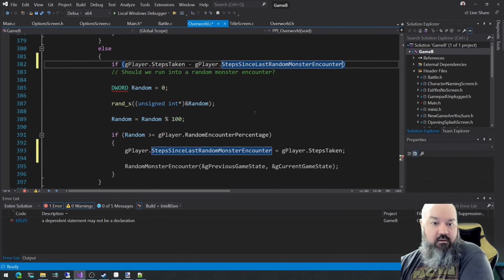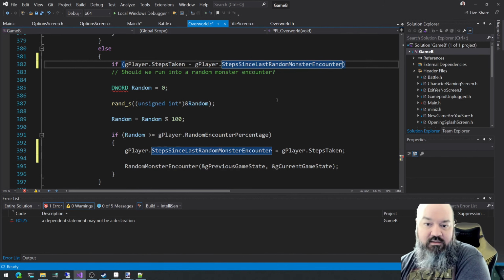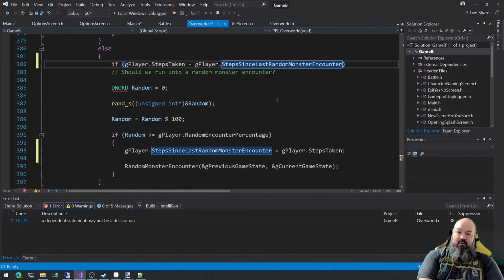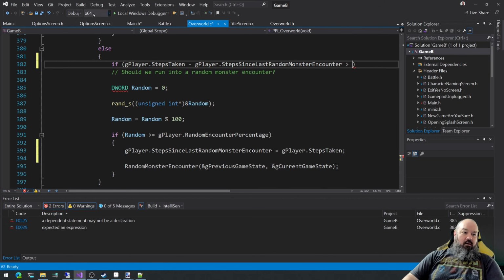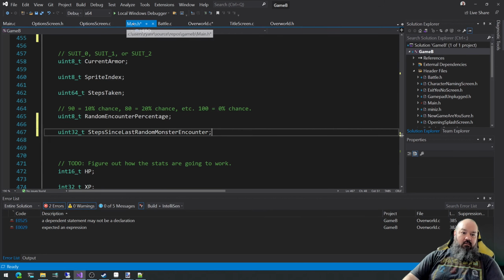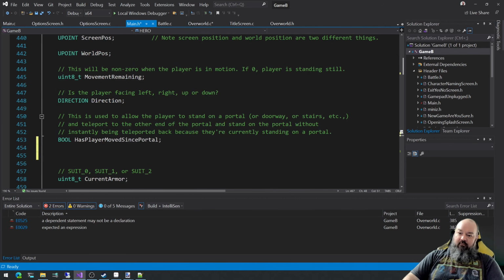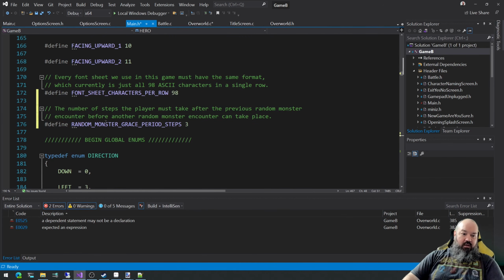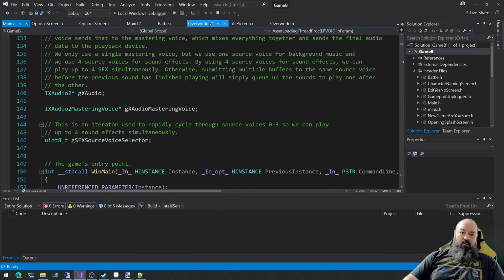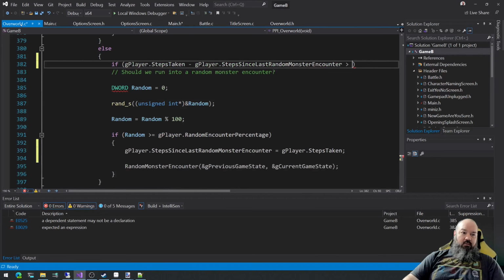So if steps taken minus steps since last random monster encounter is greater than our constant value, which is, I've already forgotten because I can't hold that much in my head. Random monster grace period steps. Overworld.c.